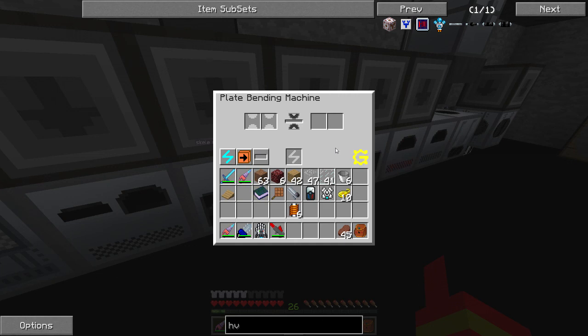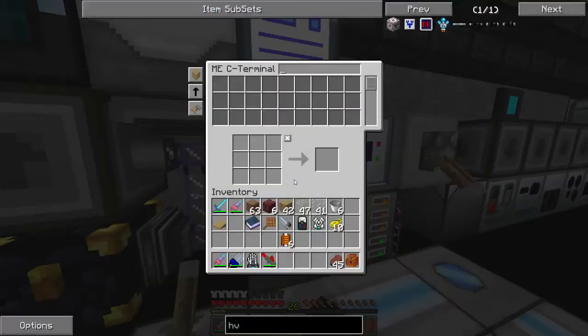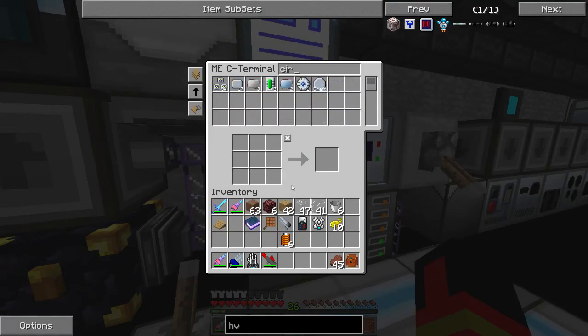It's kind of slow with the plates. I think if I did these manually, that would probably end up crafting a lot quicker. So we're going to have to wait on the circuits.